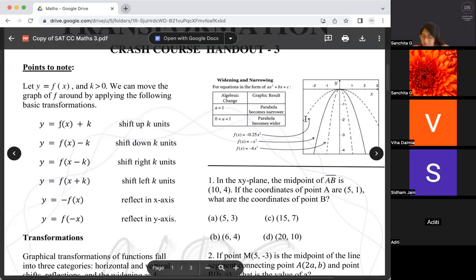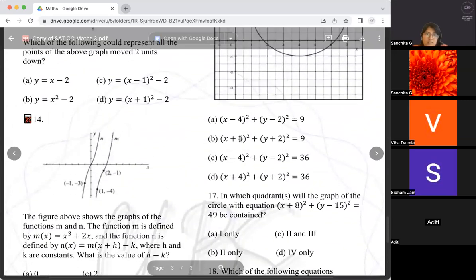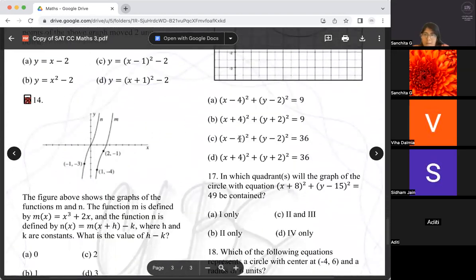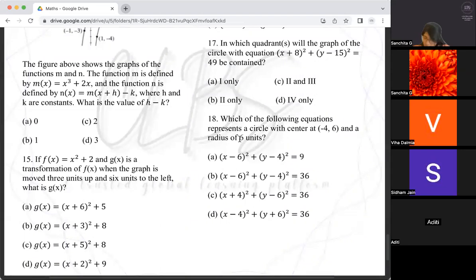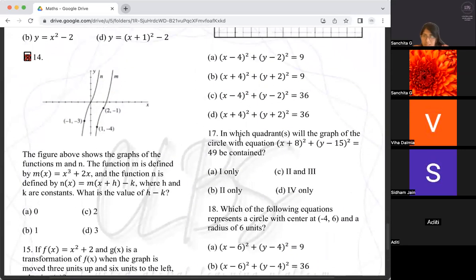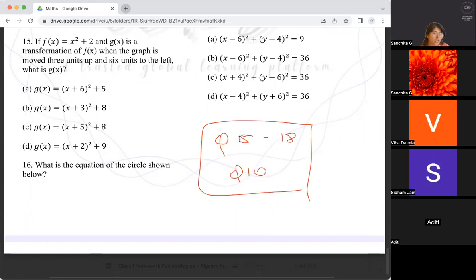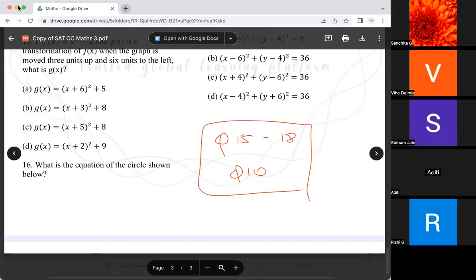Let's take 15. We have some time, right? 15, 16. Where is 15, 16? Here. Let's do one thing, guys. Can we just complete 15 through 18 in 5 minutes, and do question 10? Shall we? 5 questions, 5 minutes, I'm giving 1 minute per question. Let's go. Rishi, are you there? Okay, come on, quick.